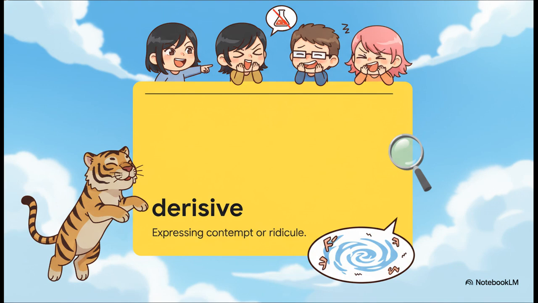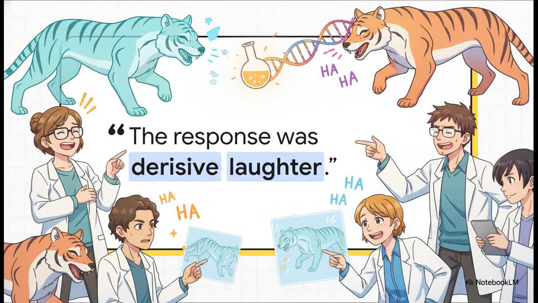Okay, now for derisive. This adjective is great for describing a reaction that's not just disagreement, but is full of scorn and mockery. Think of derisive laughter. It's not a friendly laugh. It's the kind of laugh that says, "That's the most ridiculous idea I've ever heard." And wow, this quote from the text just nails it. When the idea of cloning the thylacine was first suggested, the scientific community didn't just disagree, they met it with derisive laughter. They thought it was a complete joke.